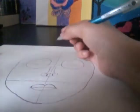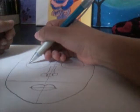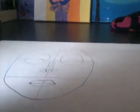Now, after all that work, you're going to want to draw the eyes. So the eyes are actually really easy. You're going to want to go from the edge, kind of right at this line, and then make a loop. A simple loop, like kind of a little hill. A little hill.